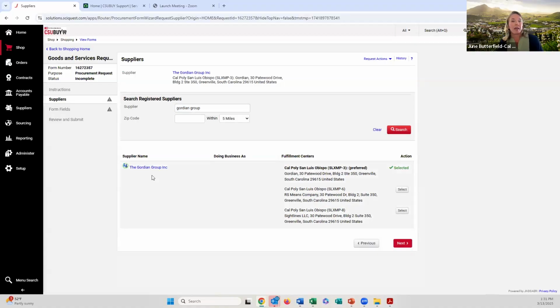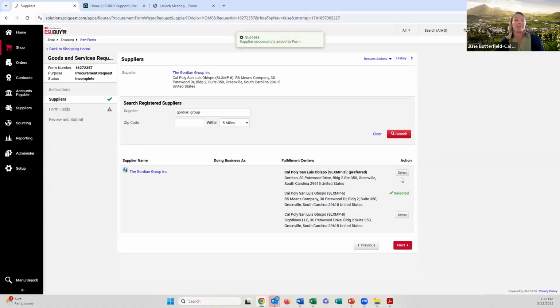If there's only one supplier available and it matches, it will pre-select the supplier for you with this green check mark. You can see that this supplier actually has entity suppliers, meaning that they share the same TIN, but they are separated from the supplier themselves, meaning that they may have a different remittance and fulfillment address. You can toggle between which supplier you would want by selecting the select button. The supplier that you select will have the green check mark next to it, as well as populate on the top. Once you have selected your appropriate supplier, you can select next.